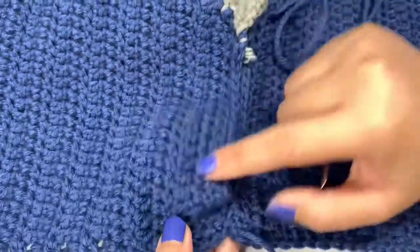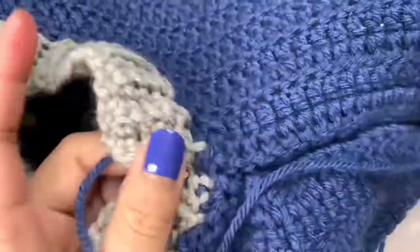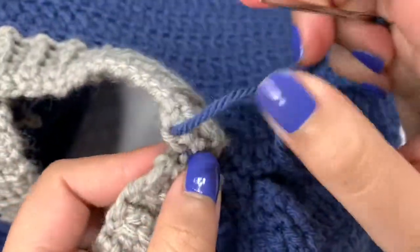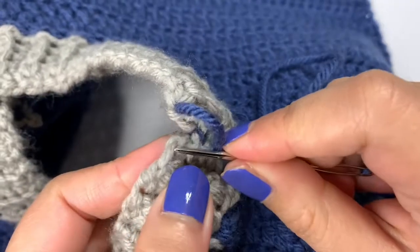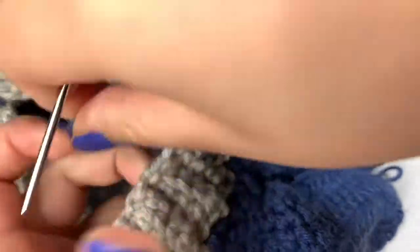But now I'm just going to repeat what I did to the other side, just go all the way through, and then I'll be right back. So I made it back to the top on this side. So remember, at the end, I like to go through one side out to the other. So just push my needle through, and then now I'm going to flip it so I can work on the inside of the sweater.